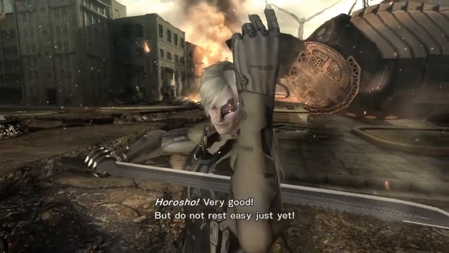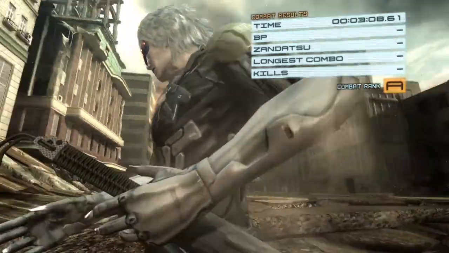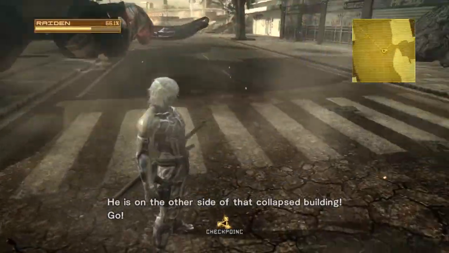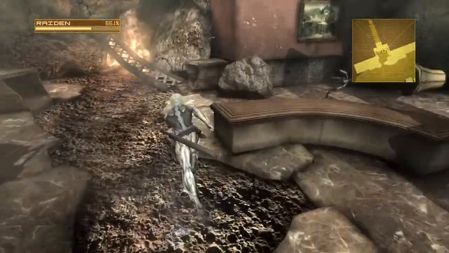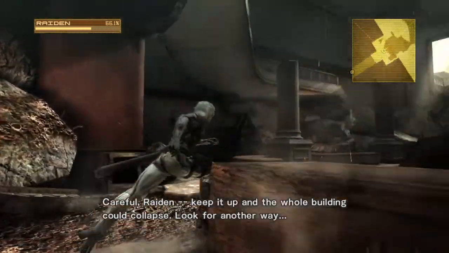How well did I do? Very good. But do not rest easy just yet, huh? I got an A! Yay! He's on the other side of that collapsed building. Okay. It's relatively straight. Careful, Ryder. Keep that up and the whole building could collapse. Look for another way.